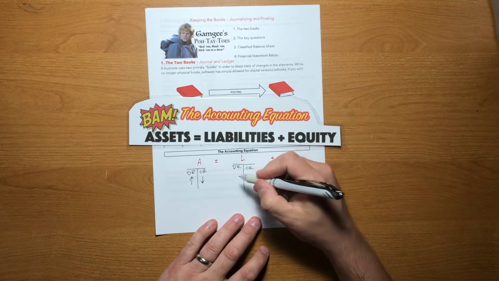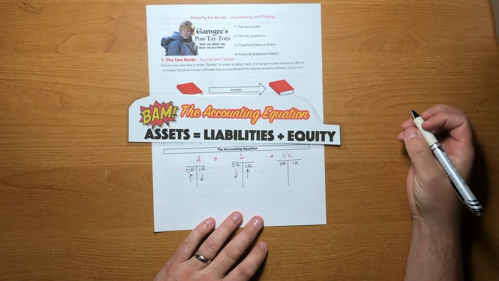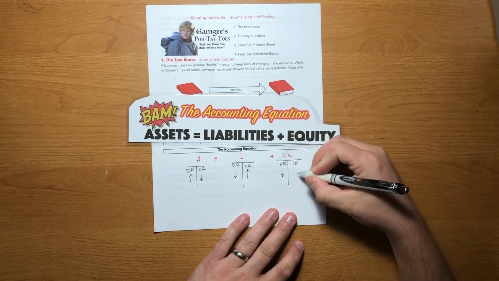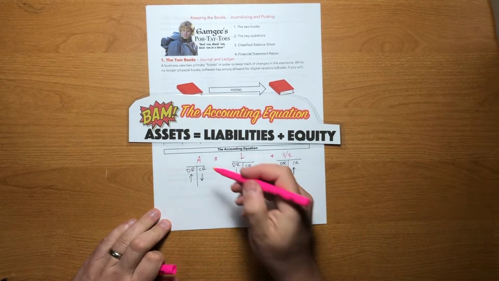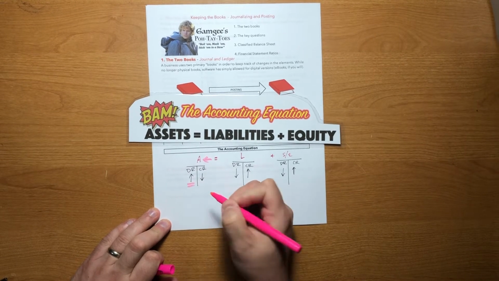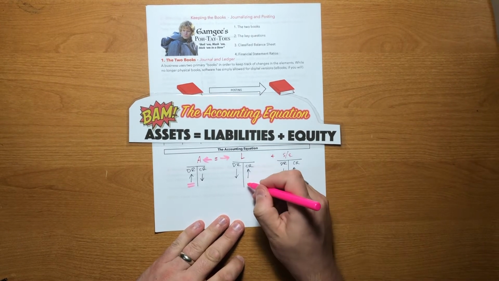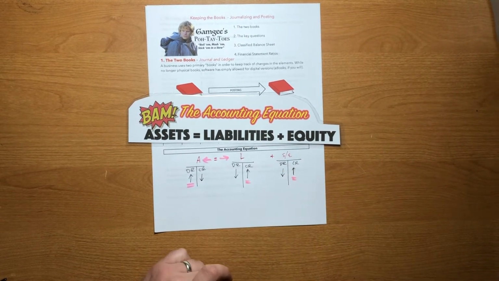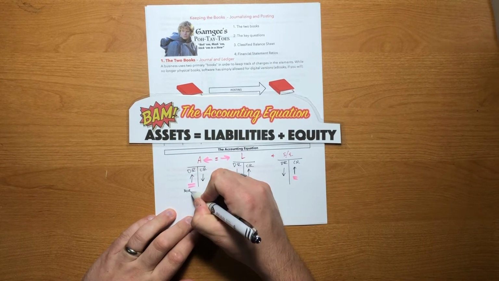Liabilities are the opposite. If you debit a liability, it goes down, and if you credit it, it goes up. Equity follows those same rules. Debit, credit. So, if you look at it this way, if you're on the left side of the equation, your balance and increases are going to be on the left side. If you're on the right side of the equation, your balance and increases are going to be on the right side. And that's what we call the normal balance.